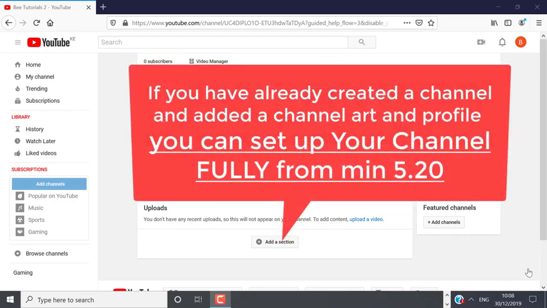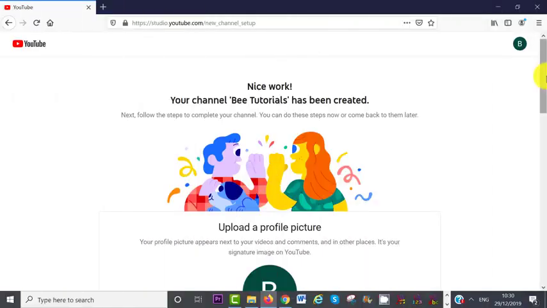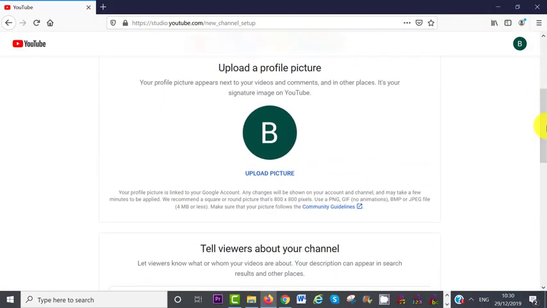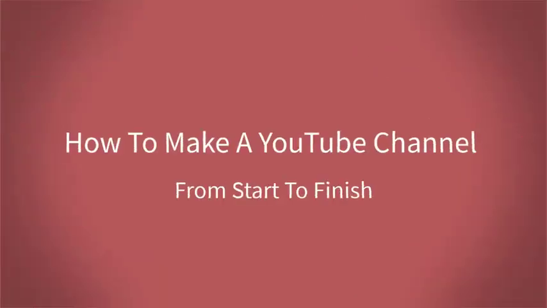YouTube is the second largest search engine on the internet after Google, with more than 1 billion unique visitors each month. Apart from this reason, there are several reasons that still make YouTube a great place for content creators. YouTube have also recently updated their user interface for creating a new channel, so it's a lot easier and user-friendly now. In today's video, I will show you from start to finish how to create a new YouTube channel.